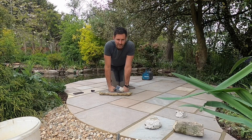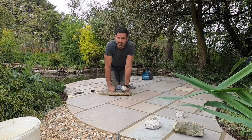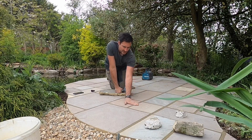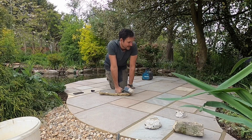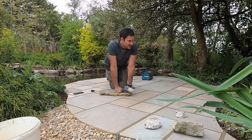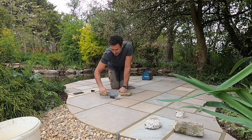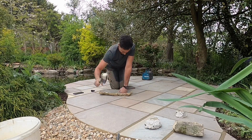Doesn't really want to be walked on for at least 24 hours, and then probably only very light traffic for 48 hours or so. It would be quite easy to scuff up some of this pointing. If you've got pets, always be very wary. Absolute classic, you're going to end up with dog prints or cat prints on this, so keep them away. If it's really hot and sunny, it needs to be covered lightly. Of course, if it's going to rain, it needs to be covered. And if it was going to be cold and frosty, it needs to be covered. But the weather at the moment is absolutely perfect, so we don't need to worry about any of that.